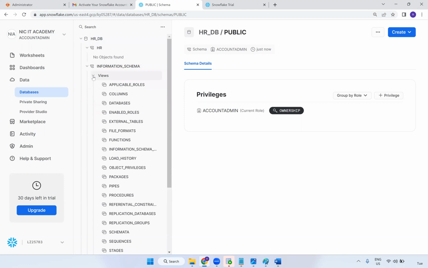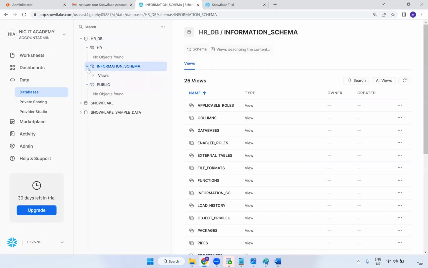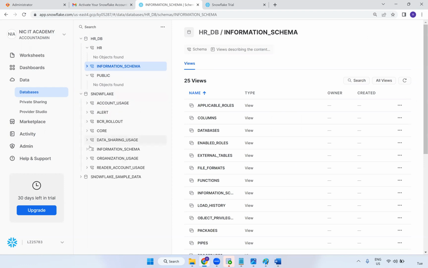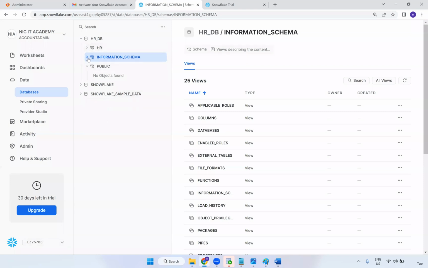Okay, so you can have any other views and everything. These are all the metadata. You can see here Snowflake. So all this, you can see multiple databases, multiple schemas, views, objects are available. So if you want to learn more on Snowflake, we do have a lot of tutorials available on the net. Just go through all the tutorials and you will be able to learn.